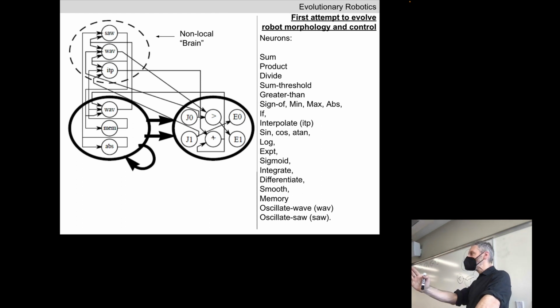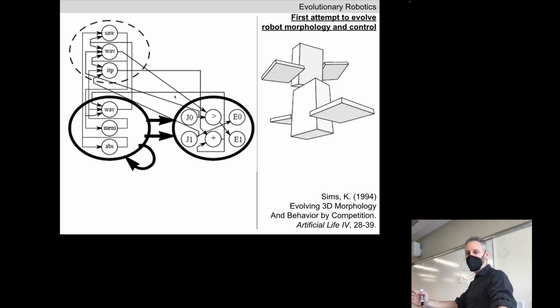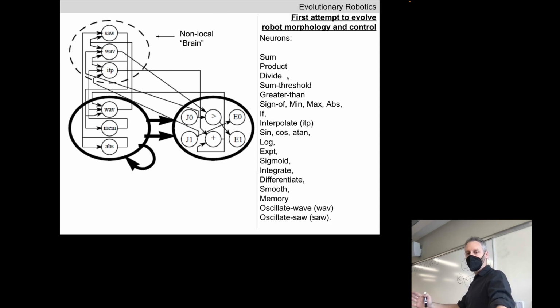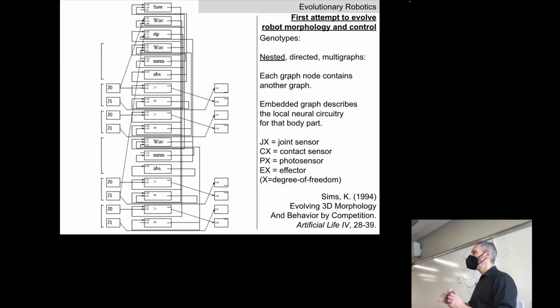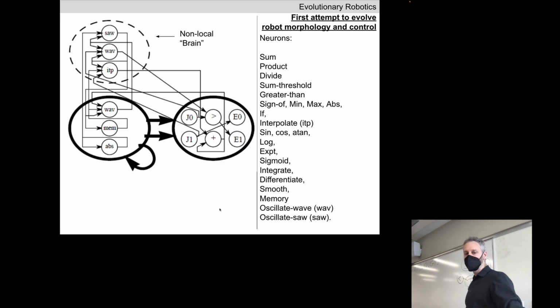So during the mapping process, as we take this genotype and turn it into this phenotype, here's a picture of how this local neural circuitry is placed in each of the body parts. Takes a little bit to be able to see what's going on here. Let's have a look at, where is it here? Greater plus, greater plus. So the greater and the plus, this is material that's put inside of one fin. Here's our two sensor neurons feeding into here, feeding to our two motor neurons. That's the neural material that's inside this.